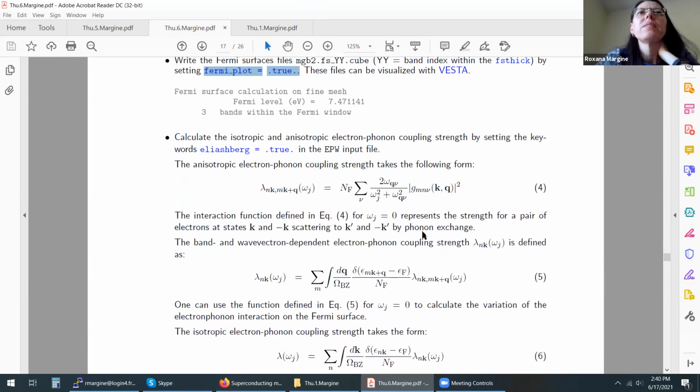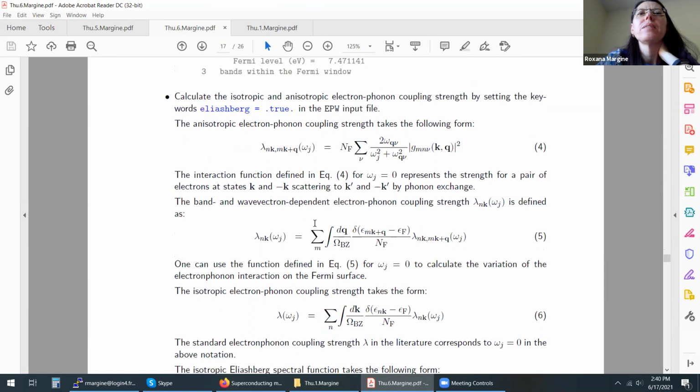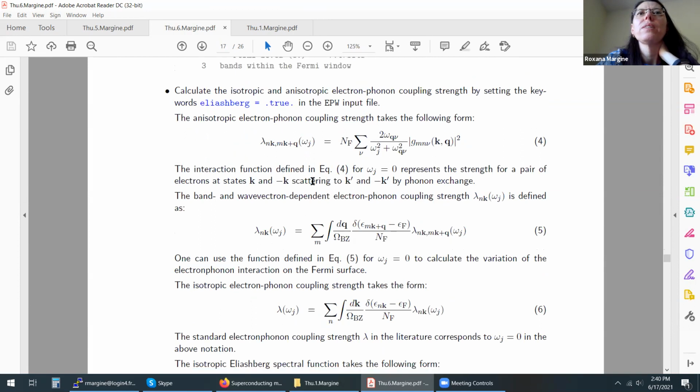The code is going to calculate all these anisotropic values that I mentioned, the anisotropic electron-phonon coupling strength. In fact, what you get in the file is just the value for omega j equal to 0, which represents the strength of a pair of electrons at the Fermi surface.